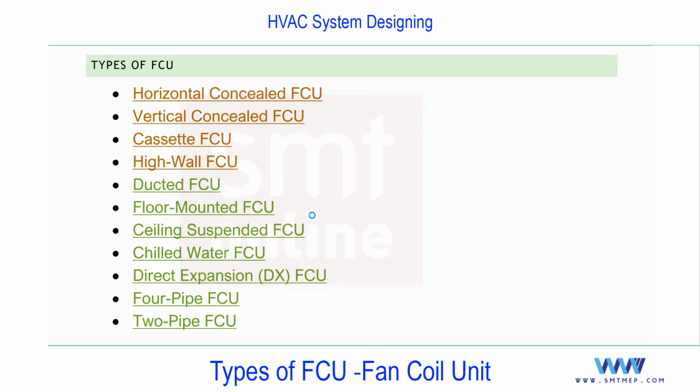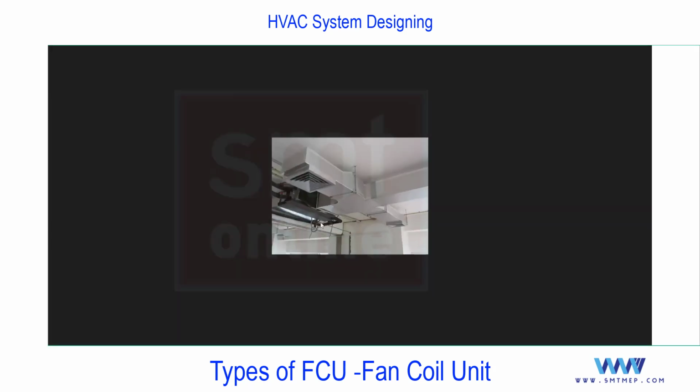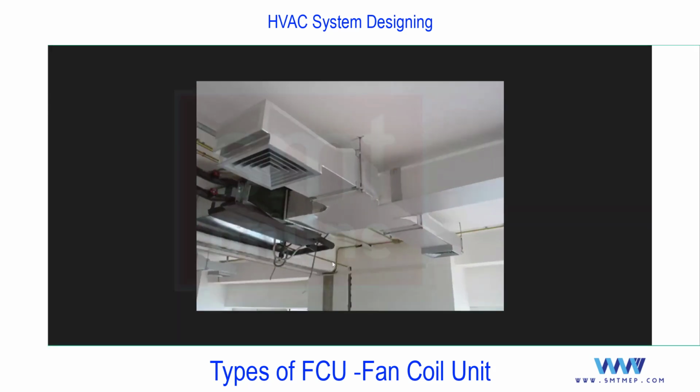Ducted FCU means we can use the duct. For example, you see. And don't think that ducted FCU means it is used to supply multiple spaces. You know the capacity of the FCU is limited, right? So it can be for one space, for even distribution of air. So you can find the unit here, and this is a canvas cloth which will connect to the duct. And this canvas cloth is used to reduce the vibration from the unit to the duct. And more about this in the ducting section.